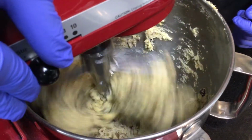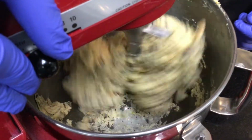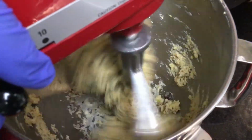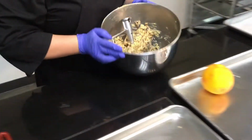Gosh, the smell. Can't resist. Okay, so I'm just waiting to make sure it picks up everything from the bottom. And it has. Okay. Now we will split up our dough into 2 logs.